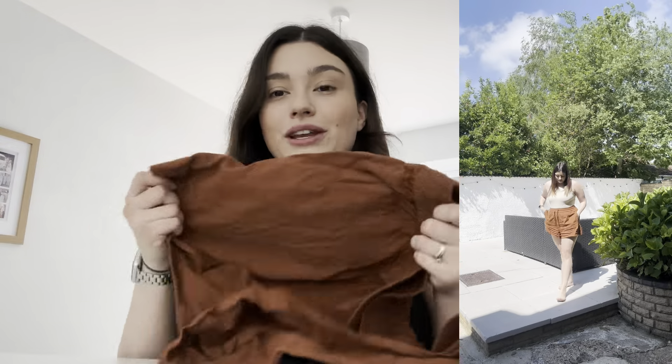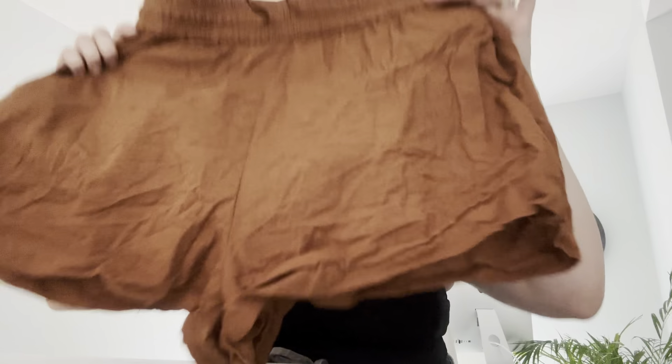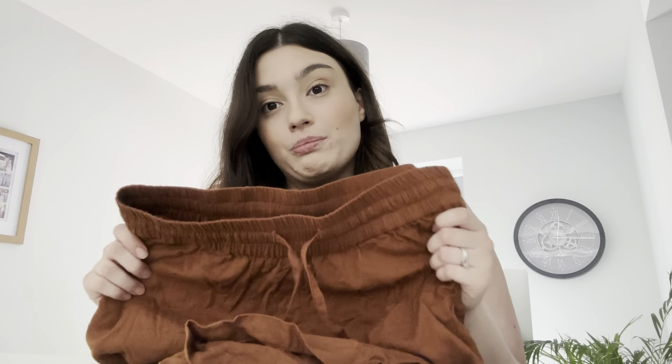My first item is a pair of linen shorts. As you can tell by the thumbnail, I got them in three different colors — we'll come to that in a second because there's something interesting about one of them. This one is in a rusty brown color, which is very autumnal and my vibe — but I get to wear it in linen shorts in summer. They're so comfortable; they come with a pull-tight elasticated waist which you can cinch in as much as you need, which is great for me.